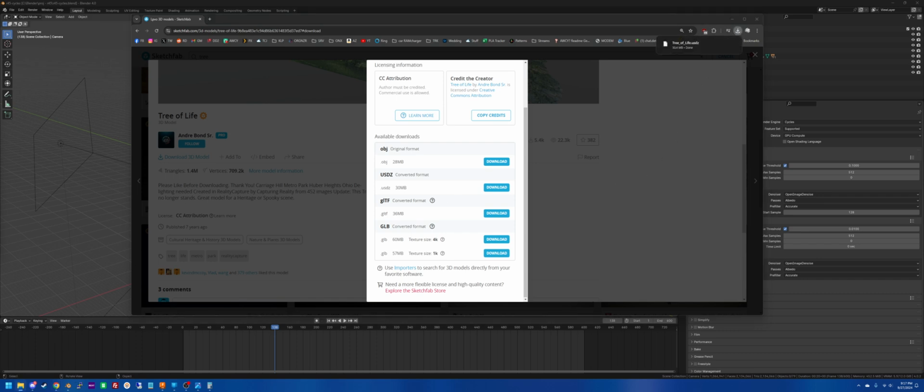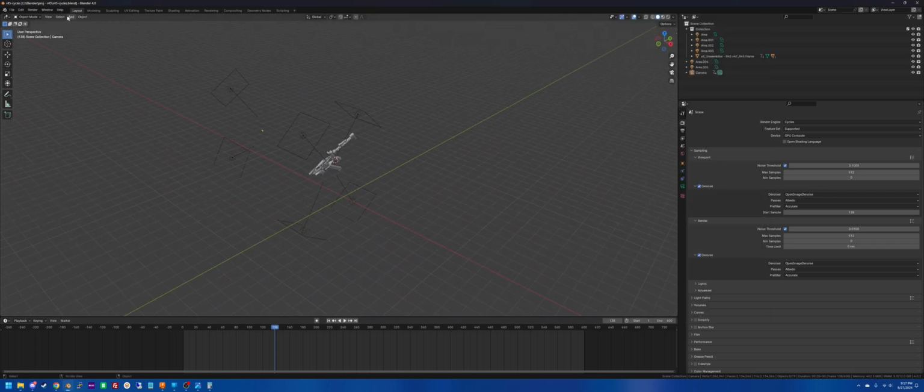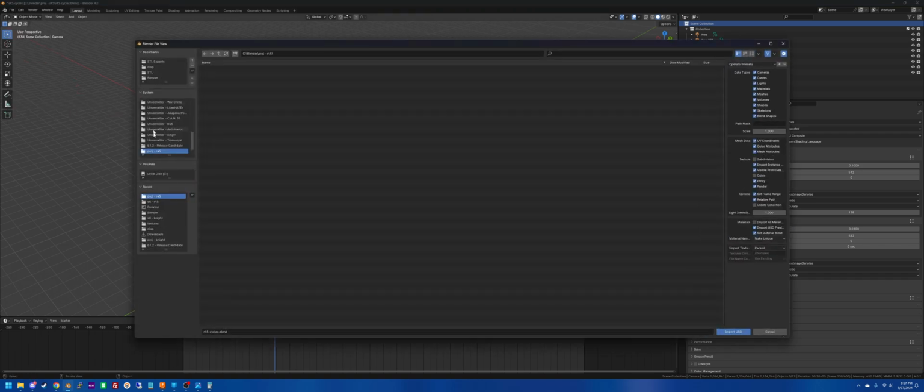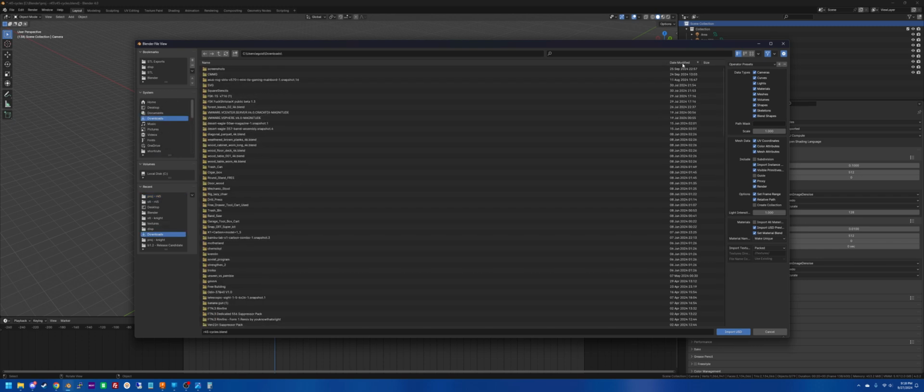I'm going to open up my downloads on my other screen. Make sure that I actually see it come through, and we did. So inside this model, we're going to go to File. Actually, click on your scene collection up top, because wherever you have it clicked in your feature tree, that's where it's going to import. So File, Import USD. We're going to go to my Downloads folder, if I can find that. Date modified.